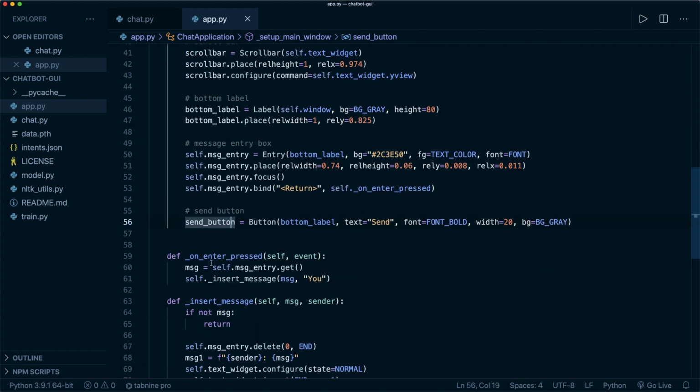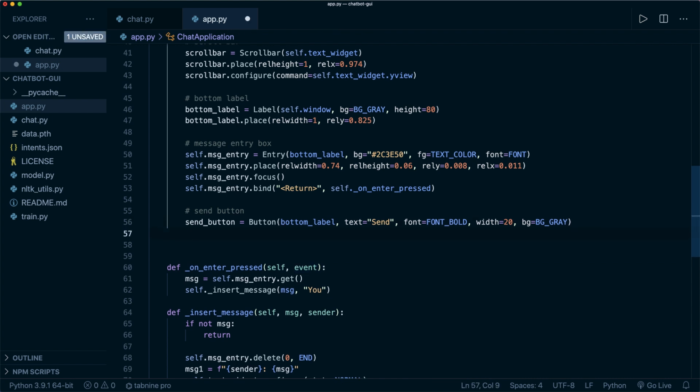button to, again, a function that will then insert the message. For this we could use simply the onEnter pressed method. This will do the same thing, but remember this needs the event argument. But we can simply do it like this.